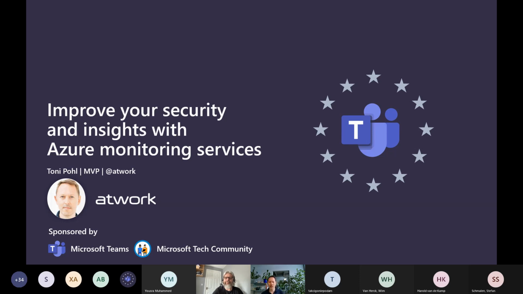This session is about security and insights with Azure Monitoring Services. I had the idea for this session because we as a company are doing IT consulting for many enterprise customers. And often most organizations simply don't know what's happening when using Azure services, or how they can improve security, performance, or any failures they have in their applications. This is why I came to the idea to have a session about these topics, because it's not that broadly known how you can improve your services in Azure.